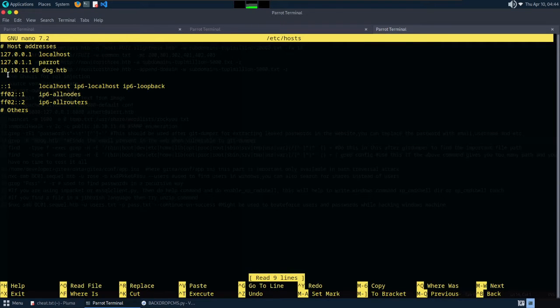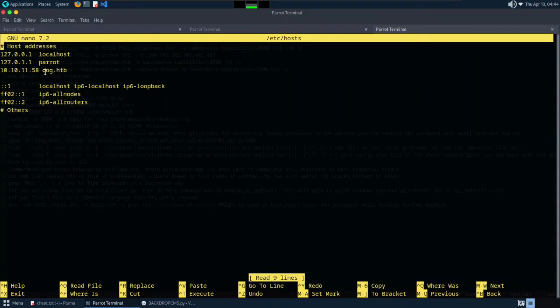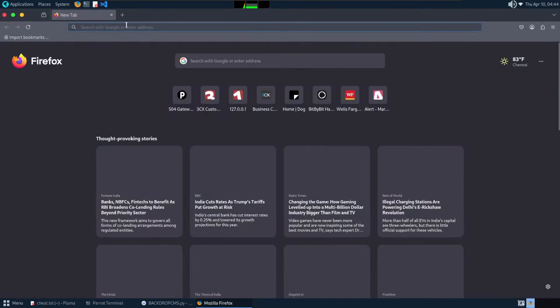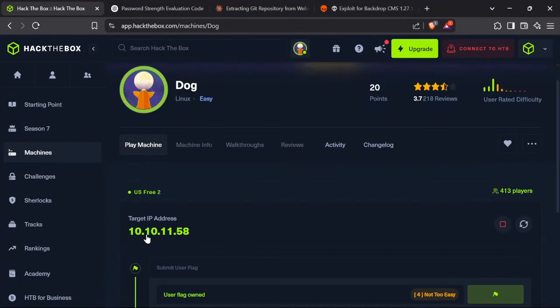Here I basically added the IP address of dog.htb, which I copied from here. dog.htb is a domain name. Once you do this, you can access it from Firefox. Wait a minute, let me copy this IP address.